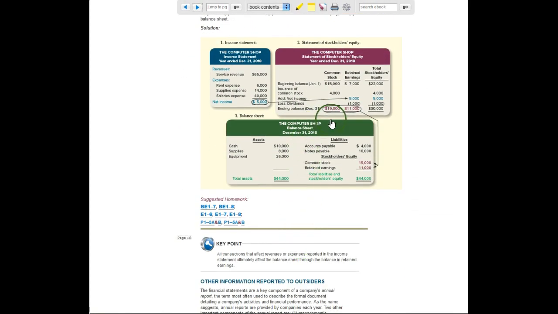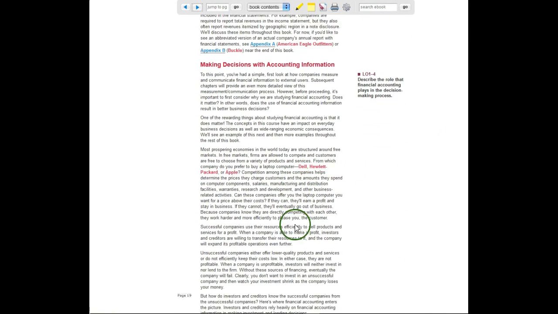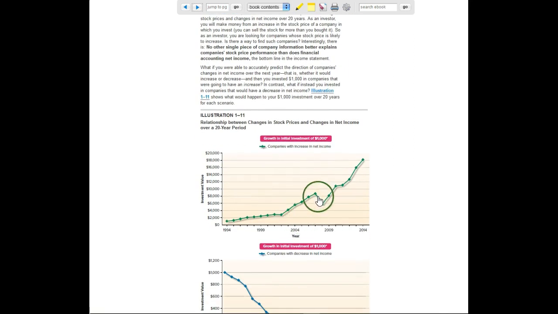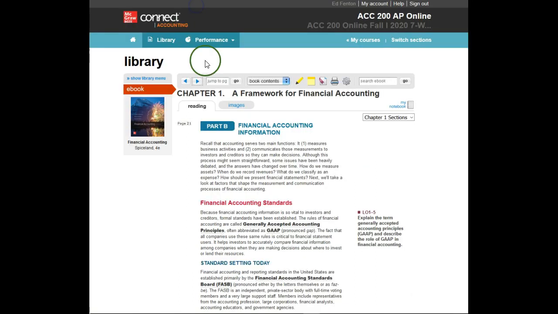A little bit of a review. You can take a look at that. What else do we have? Again, go back and read all this yourself. I'm just sort of hitting the highlights here. Let's go to the next section and see what we have.